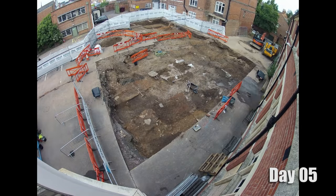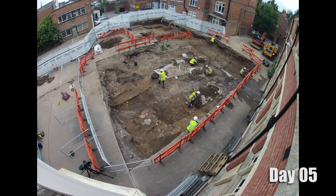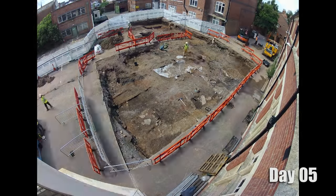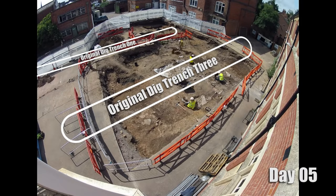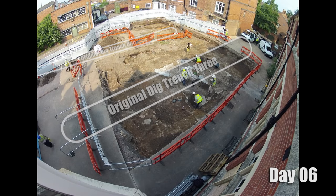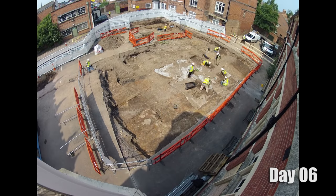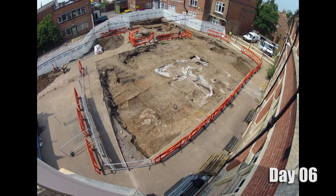This is a year later, July 2013. In 2012 we just exposed some trenches. What's different here? It's a much bigger excavation — it was very keyhole, the original excavation, and the problem with that is you don't often see the full picture. This is allowing us to see a much bigger picture over the church. The archaeologists are now removing the soil and rubble from the area of the trench we backfilled in 2012.